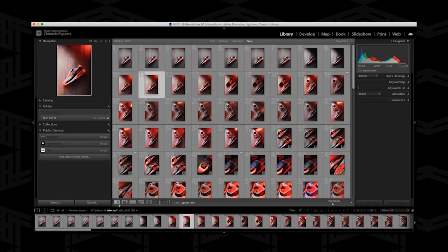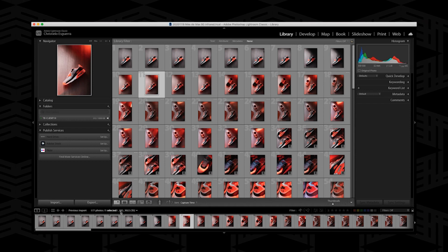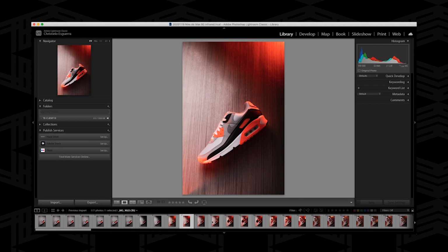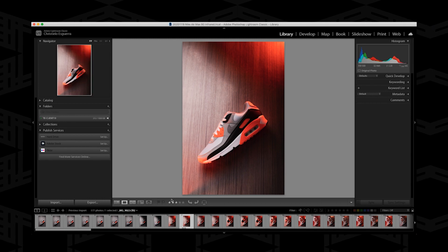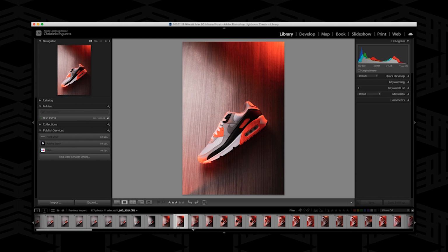To use the 5-star labeling system in Lightroom, just use the number keys on your keyboard. So select your photo. And in this case, I'll press 3 on my keyboard. And as you can see here, it will set the label to 3. And now it has 3 stars. And just continue on with the rest of the photos.